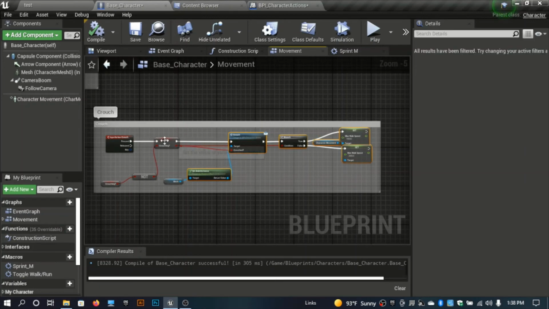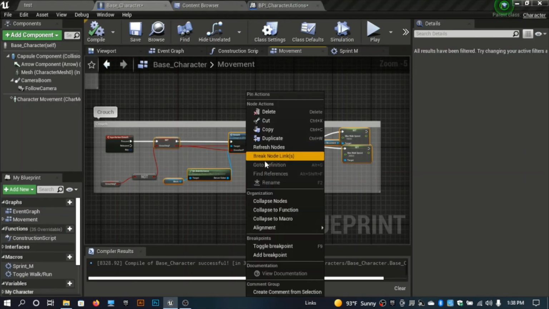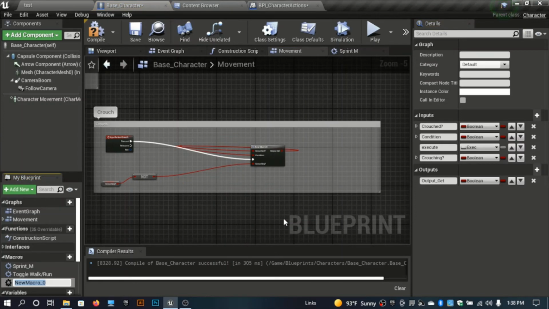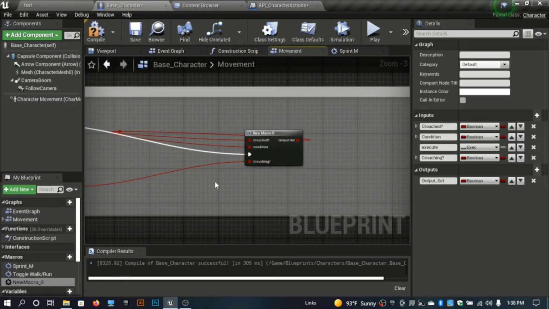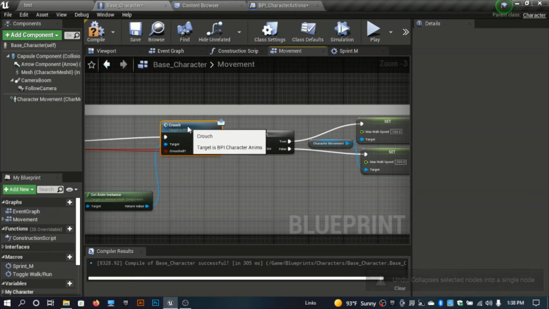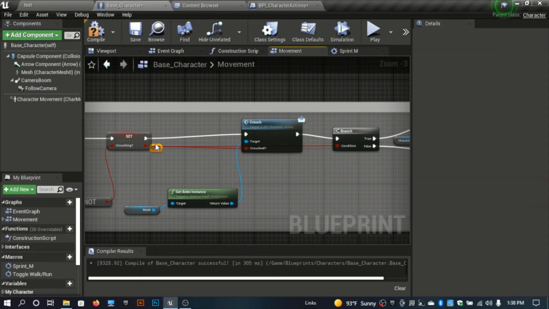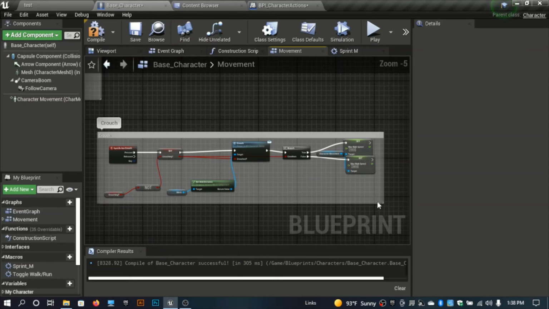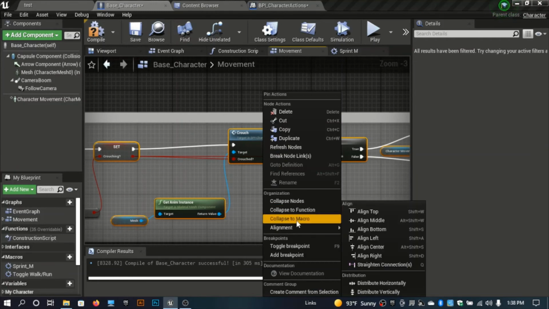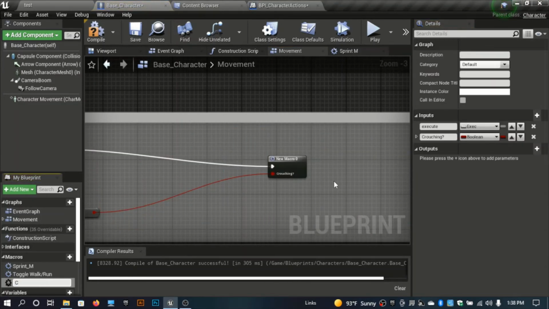Here this crouching one, I'll collapse this to a macro just like we did before. This is not what I was expecting, so let's see. I'll delete this readout and do it like this. Select all of these, collapse to a macro, and call it crouch M. I add this M to this one also.